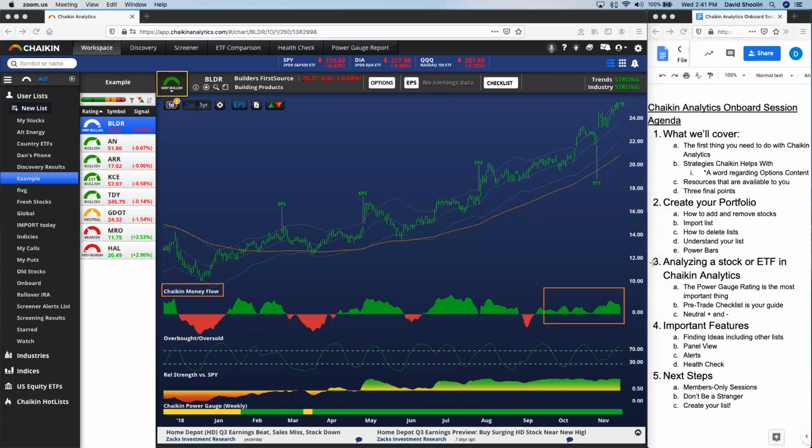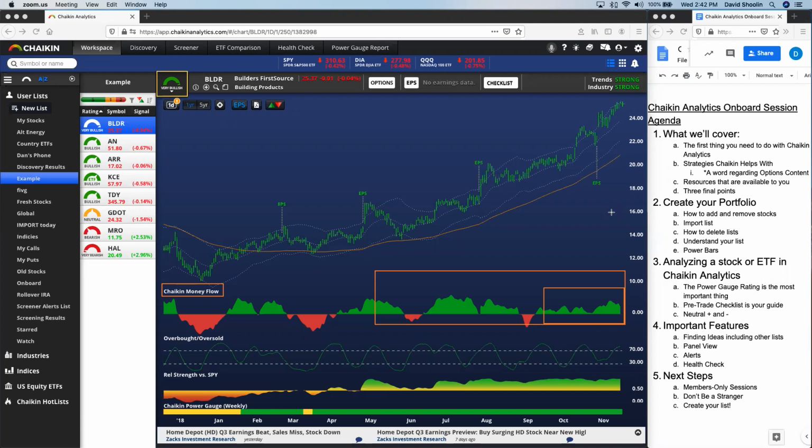Is the green more intense than the red? That's what we're looking for. Right? That's strong money flow persistency. I don't care if today's value is less than yesterday's value. It doesn't really matter to me. I don't care if it's higher either. I care that the green is more often and more intense than the red.